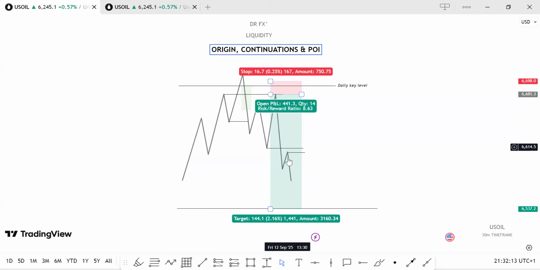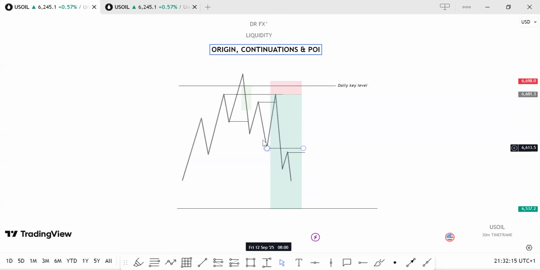But this one now is going to be continuation. If you look between your SBPR, which is your POI, that's why I say I'm blending POI with this topic. This one now, what's your POI? Your POI is this QM. Your POI can be a support, it can be resistance, it can be QM, it can be RBBS, it can be SBBR, and it can be a breaker block, another block that's going to be blended with tomorrow's topic. We'll talk about breaker blocks and other blocks, right?